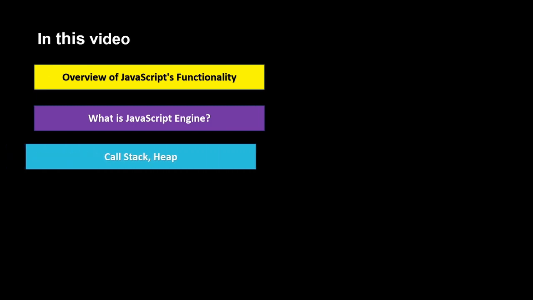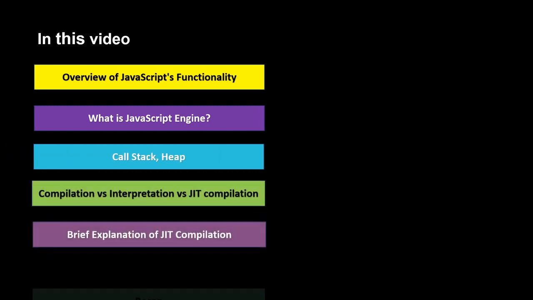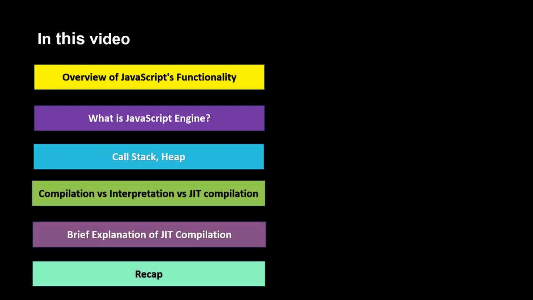In this video, we are going to learn about an overview of JavaScript functionality, and we'll deep dive into JavaScript engines and their components like call stack and heap, and we'll learn how they work, and we'll learn compilation, interpretation, and JIT compilation. Then we'll deep dive into JIT compilation, and finally we'll recap this video.